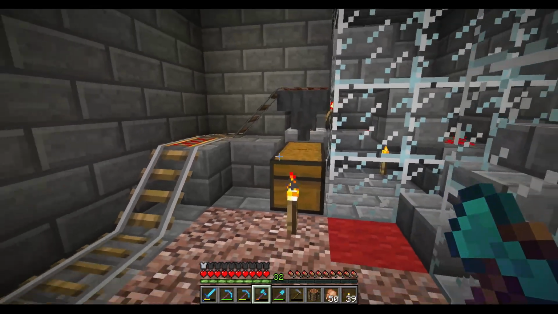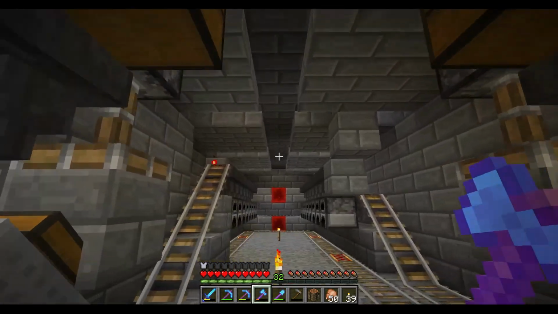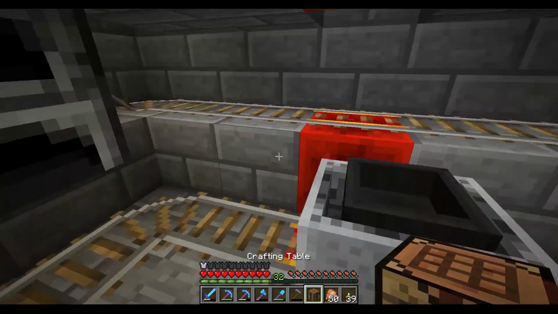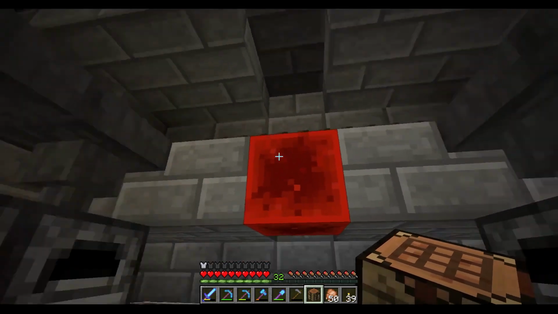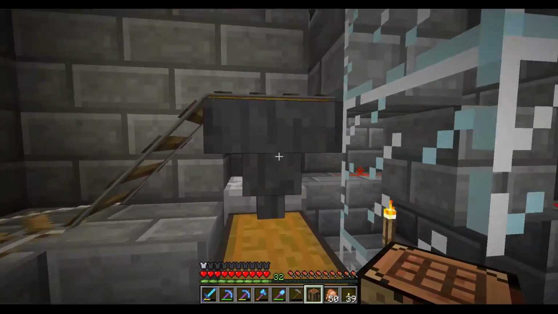Okay, so I'm going to think of a way to make this room look a lot prettier. I think that this adds a lot more character to it, but still, instead of a torch that I'm having right there, I'd like to get a redstone lamp there. And then some redstone lamps in the floor or something like that. I have to think about it.